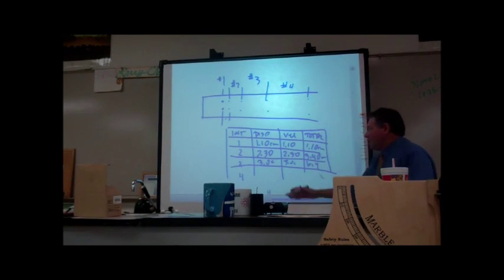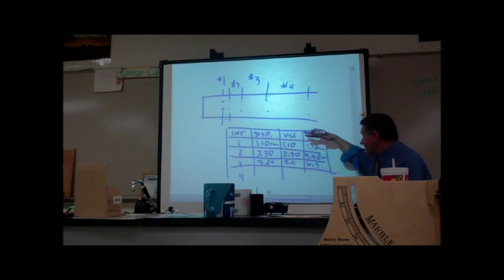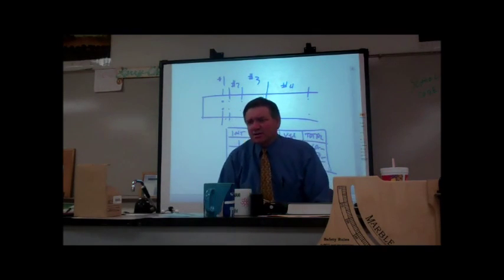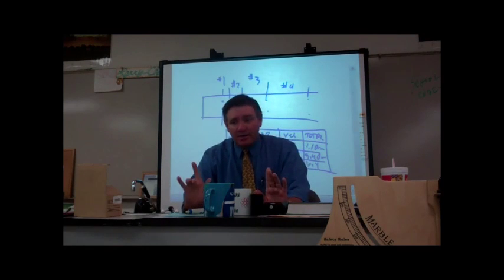So, you're going to measure the distance between the individual sets of dots. That's going to be the same as your velocity. You're going to keep a running total to get here. Typically, you end up at something around 20 to 30 centimeters. Typically, that's where you end up. Okay? Now, here's what I want.